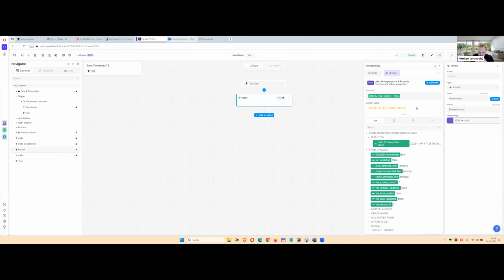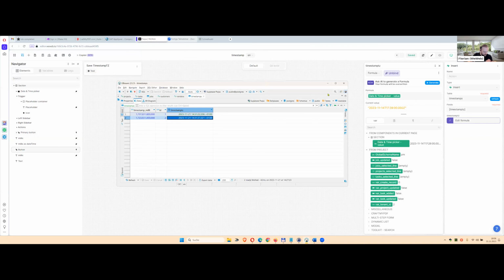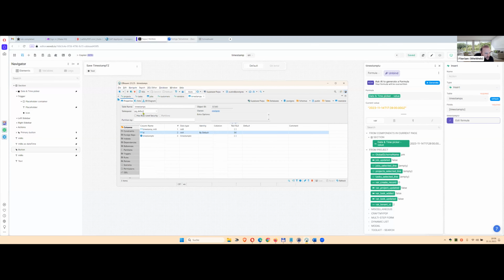So this is not totally the same one. Can you give us the Supabase format? Yes, in here timestamp, well, I've got TZ. These two. It's the data type. This is this data type. Okay.